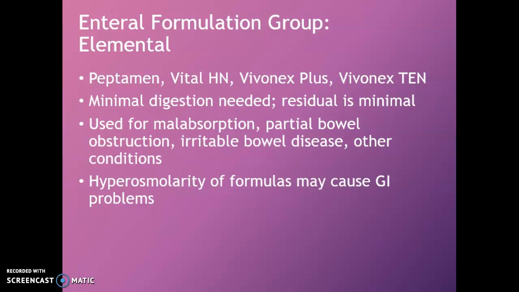They're used for malabsorption, partial bowel obstruction, irritable bowel disease, or other conditions affecting the GI tract or the colon. They're particularly useful in patients with malabsorption due to pancreatic insufficiency or limited fat absorption, obviously, because they have no fat in them, right? So one of the issues with the elementals is that the hyperosmolarity of these formulas can cause some GI problems. They're extremely hypertonic, and this often results in severe diarrhea. The use of elemental formulas is typically limited to patients who cannot tolerate isotonic solutions.